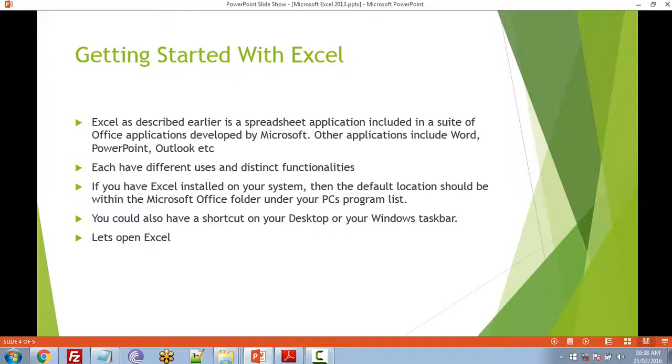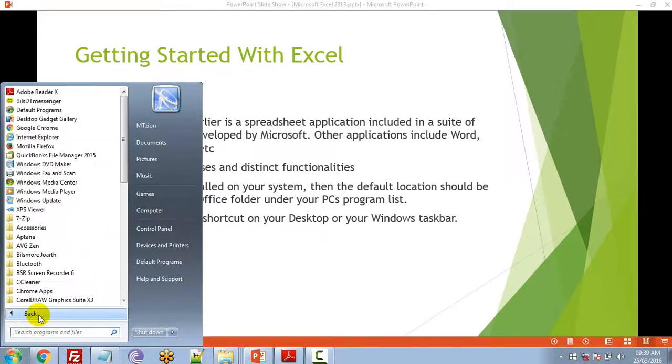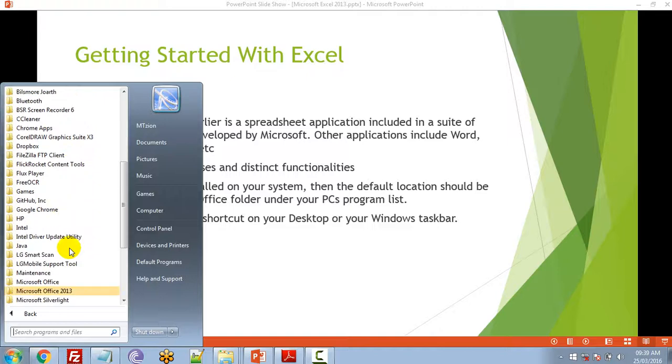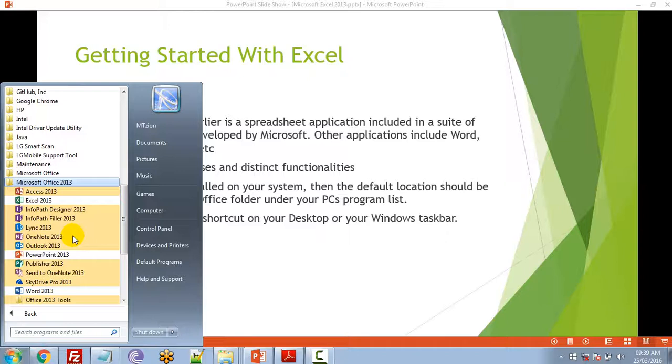Let me take you to my own screen, for instance. Under my start program, I'll go to all programs and then Microsoft Office. Now you can see I have Microsoft Office 2013, and there you can access Excel 2013, InfoPath, OneNote, Outlook, PowerPoint, Publisher, and so on. So all these are just part of the Microsoft Office family.